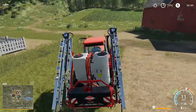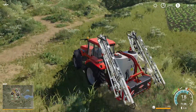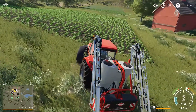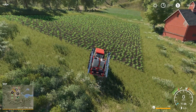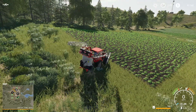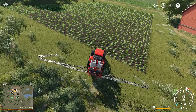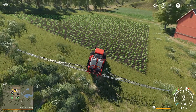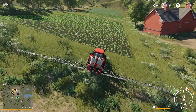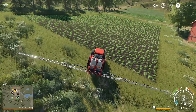Before we finish off our baling we need to get some fertilizing done on our fields here, so we're going to get that started first. Our crops are kind of coming up on us - let's see, yeah that looks like the right button. Holy mackerel, look at that thing! Okay, I think we're going to be okay as far as bigger fields later on because this is definitely going to take care of spraying in a very short time.